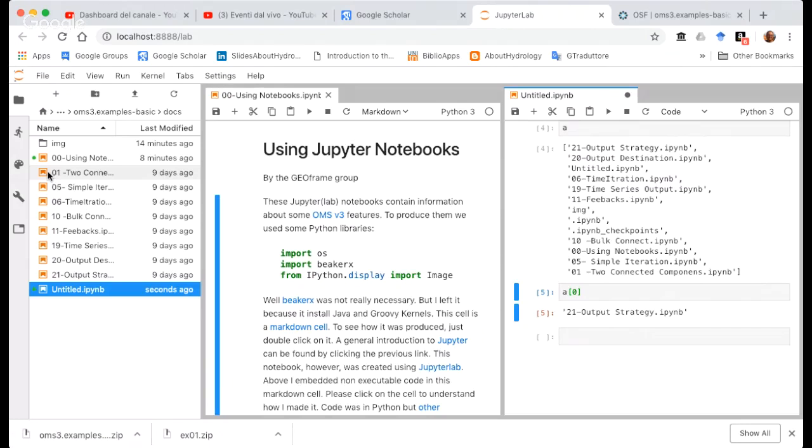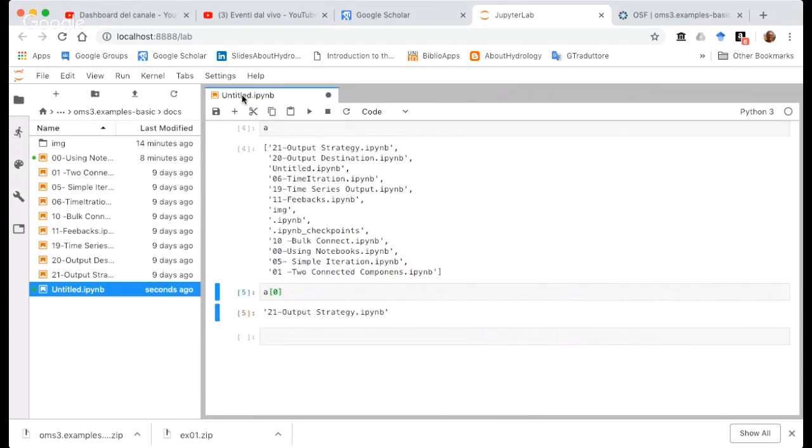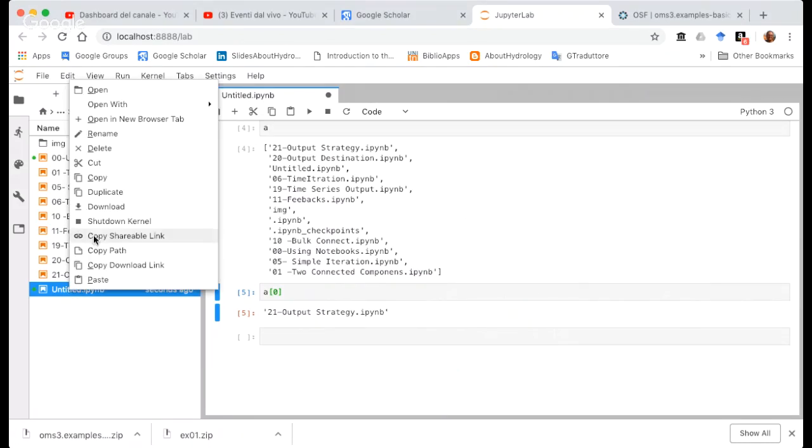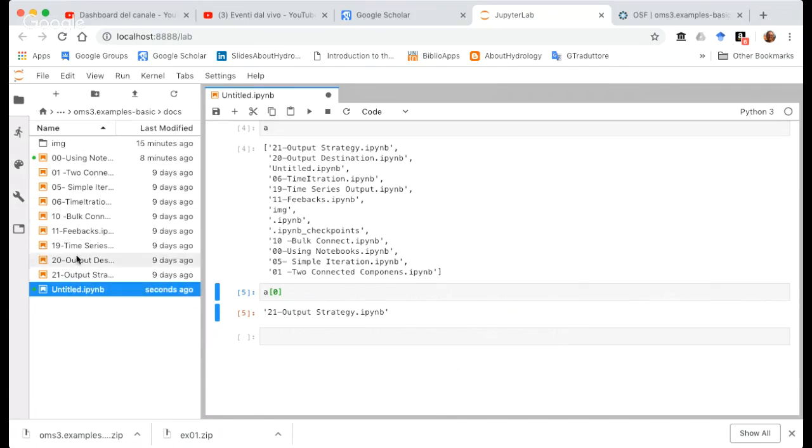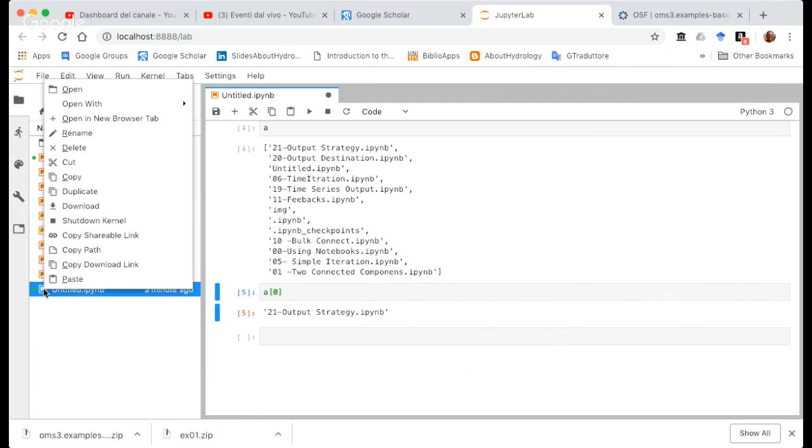Now we can simply kill these two things that we don't need anymore. Let me rename these things with the right name. You go here to the name. Here you have the notebooks, and you can access some functions on the notebook, with a right click and enter.